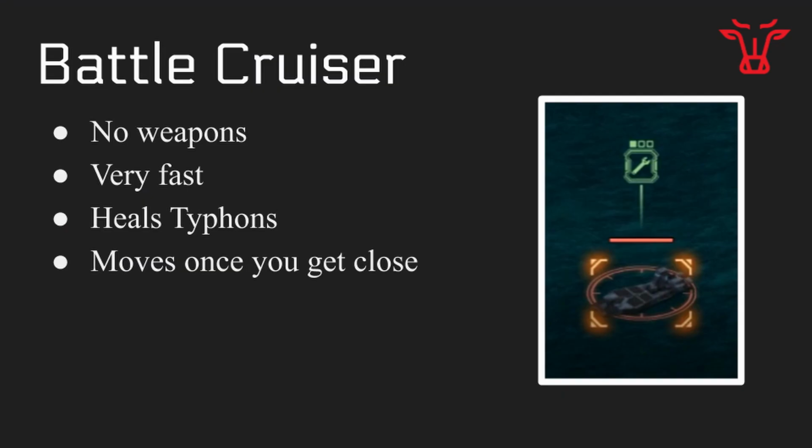The battlecruiser is a different beast altogether. This thing has no weapons, and it is very, very fast. Its only job is to heal the Typhoon ships, and in these targets it is moving when you get close.